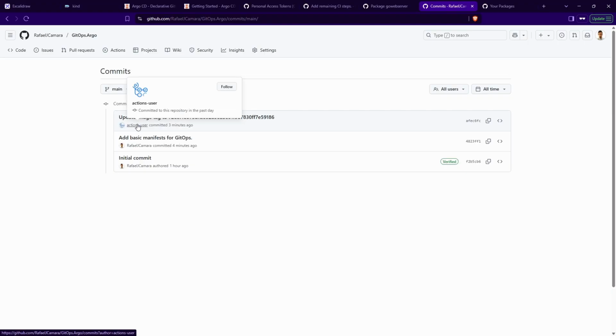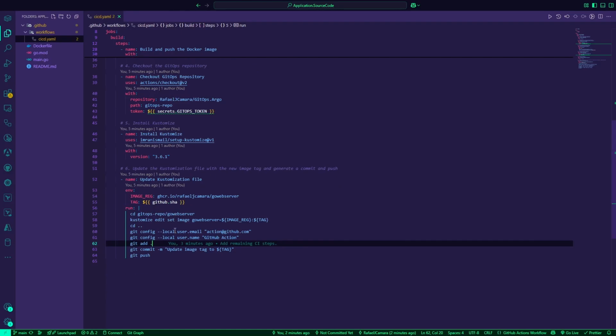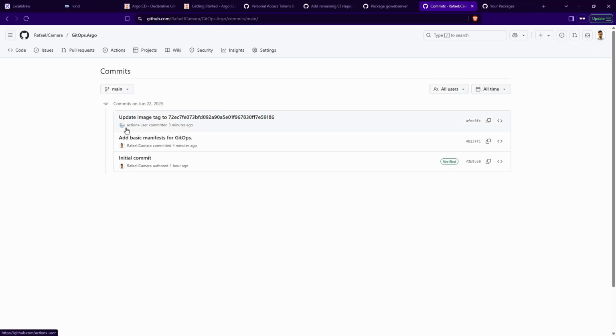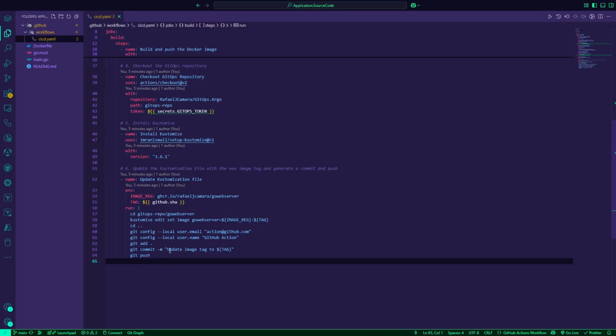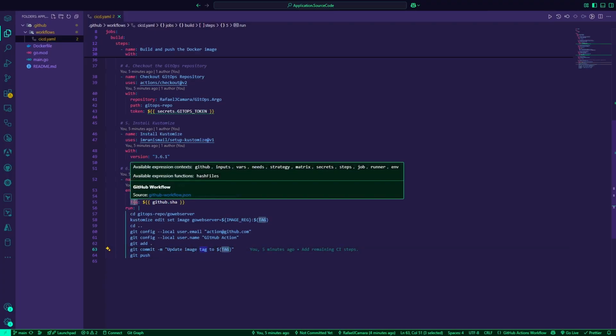It will be generated by the GitOps action, because when we configured it, we configured the commit to be done by this GitHub Actions user. It has the commit message that we created, so update image tag 2, and then the tag itself, which is the environment variable we created here.